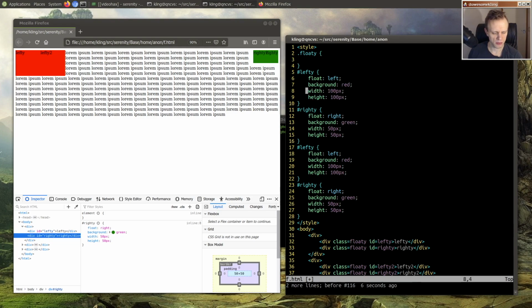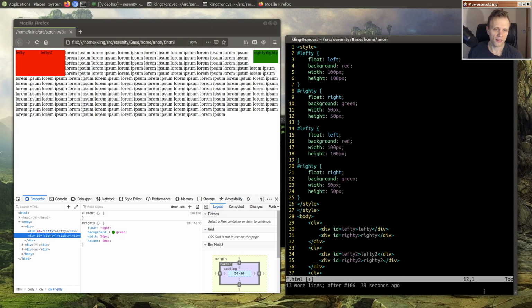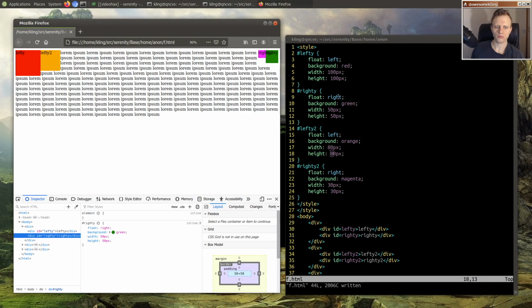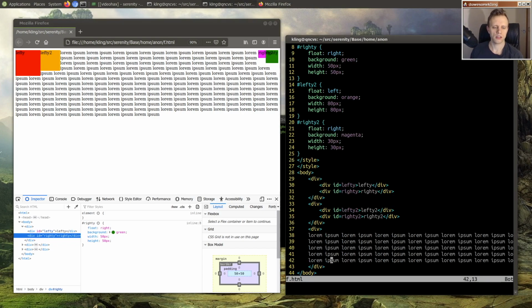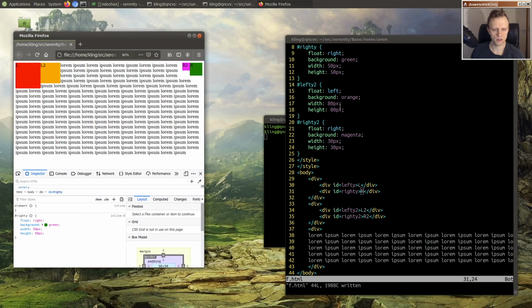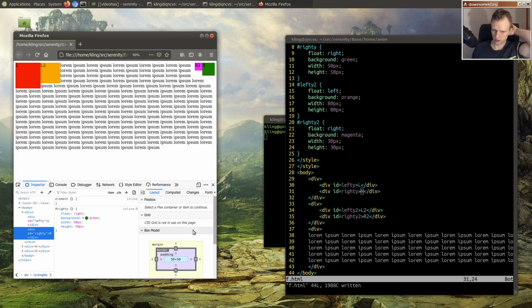Wait, what do I actually want to put in that class? I don't know what I was even thinking. Anyway, let's just move forward. So what I really wanted to do was to come up with some different color or something for these guys. So like orange and I don't know, magenta, and maybe shrink these boys a little bit. Something like that. Okay, and let's just put R2, L2 in those guys. Okay, so this seems like a pretty interesting test, and let's see if we can make our engine do this.